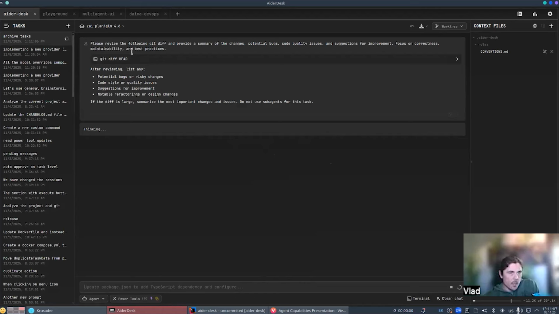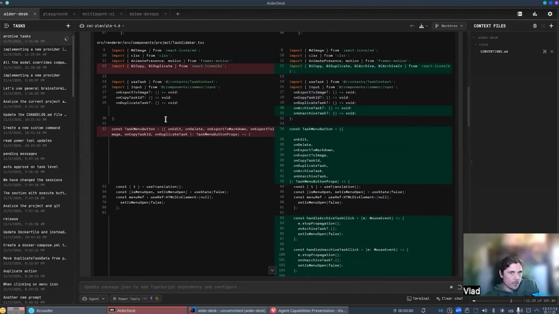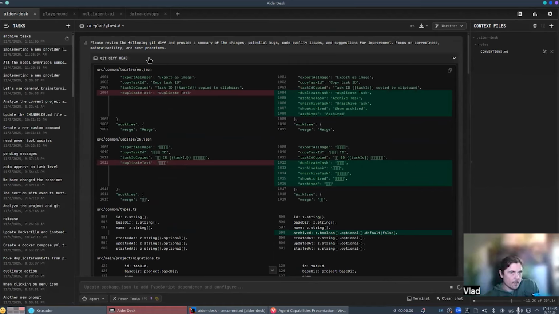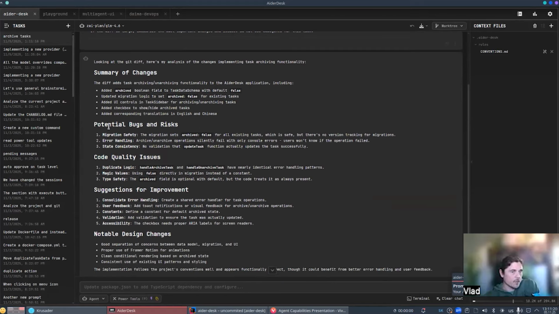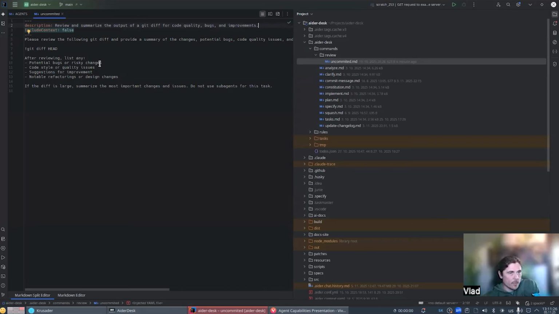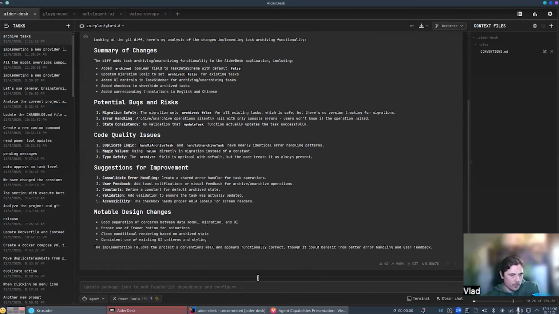What this command does is run the git diff, and based on the diff changes, it gives you a summary of changes and whatever else you decide to include. I'm listing some potential bugs, risky changes, and stuff like that. So based on the command, it will give you the information you want to get from this git diff.